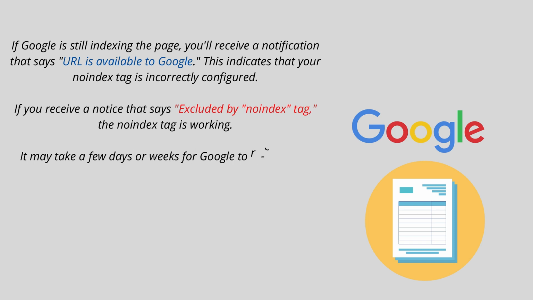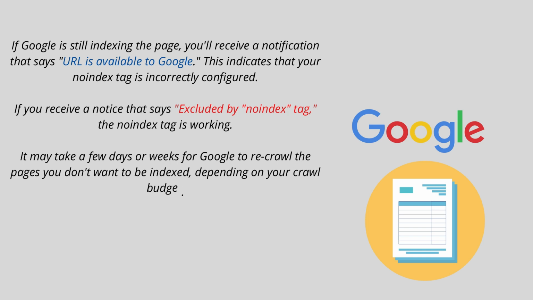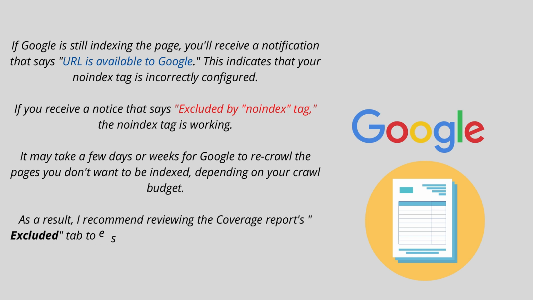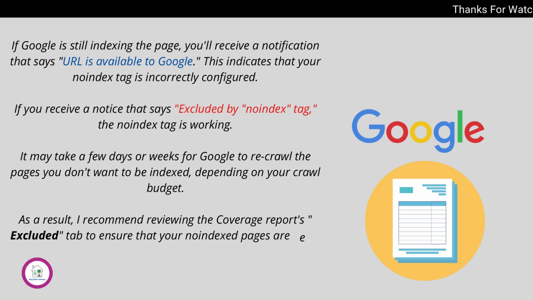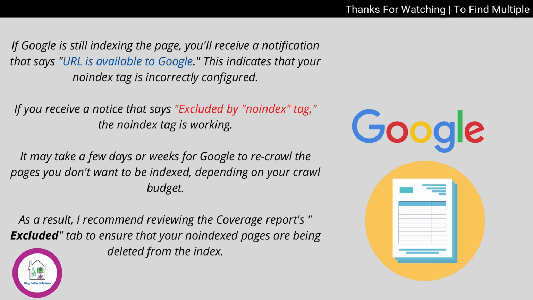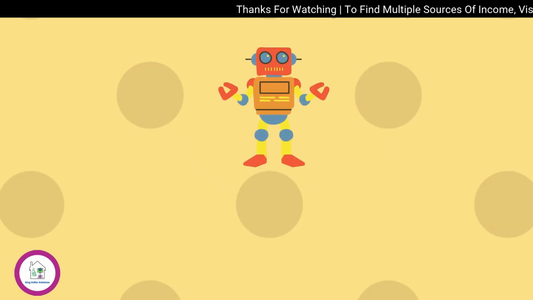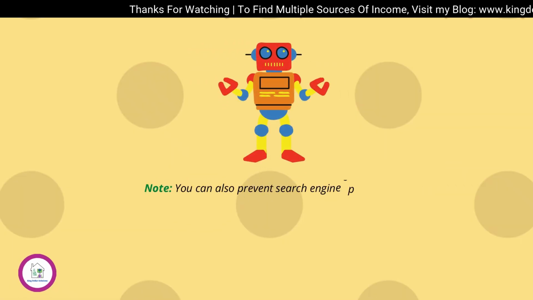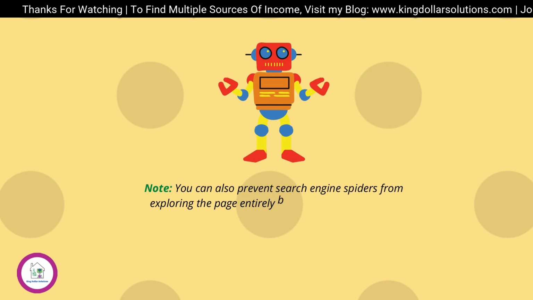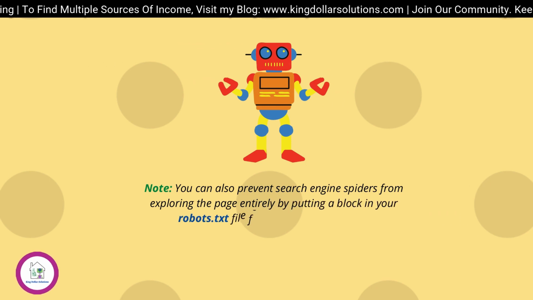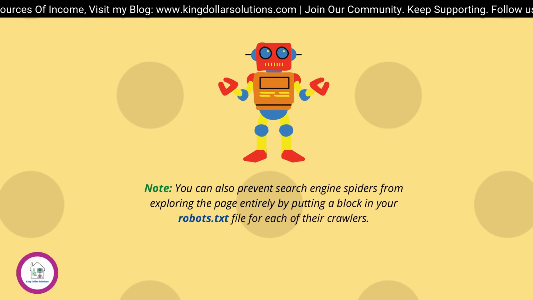It may take a few days or weeks for Google to recrawl the pages you don't want indexed, depending on your crawl budget. As a result, I recommend reviewing the Coverage Report's Excluded tab to ensure that your noindexed pages are being deleted from the index. Note: you can also prevent search engine spiders from exploring the page entirely by putting a block in your robots.txt file for each of their crawlers.